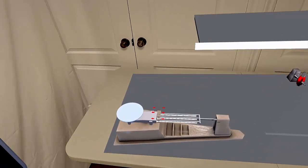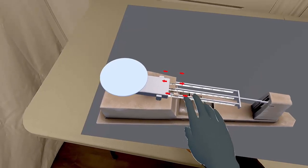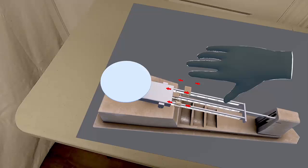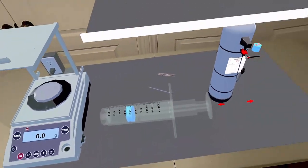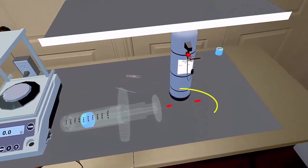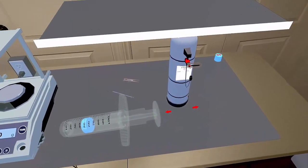In certain laboratories, handling certain objects will require pressing arrows that will appear on the screen. The arrows will be obvious, allowing you to perform the necessary manipulations intuitively. To push or pull the syringe plunger, first grasp the syringe with one of the controllers. You will notice two small red arrows at the end of the plunger, indicating the two directions in which you can move the plunger.